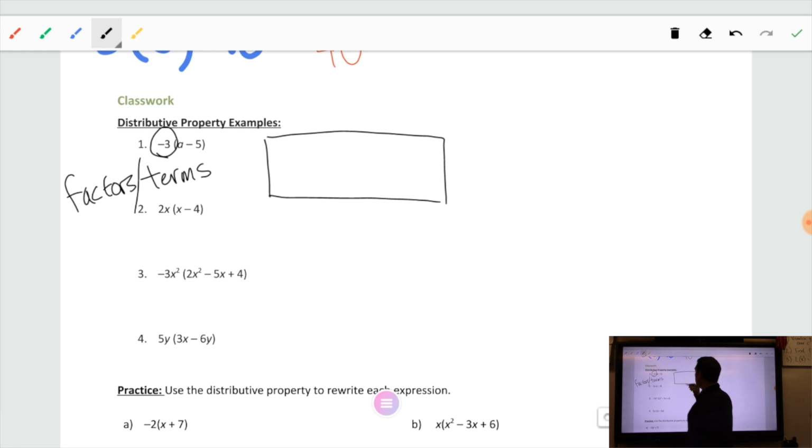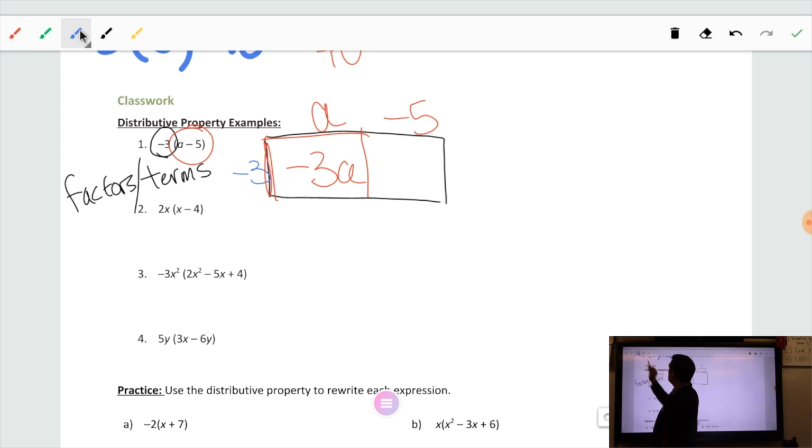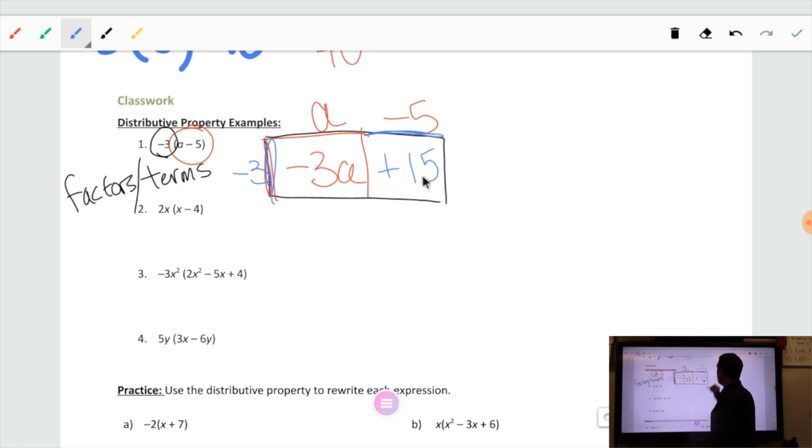Maybe somewhat of a review. But I'm going to take, for example, this -3, and make it be the edge of that box. I hope I'm clear with this representation that it's an area of a rectangle, and so that means length times width. The other thing we're going to use is this a minus 5 to separate the box into 2 sections. There's a section where -3 is multiplying a, because that's length times width. And there's a section of the box where we're taking -3 times -5. A negative times a negative is a positive, so that makes positive 15.